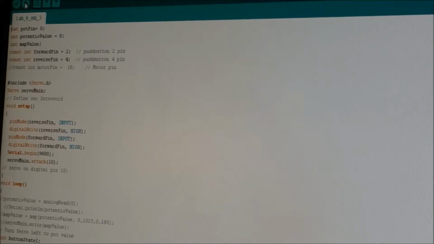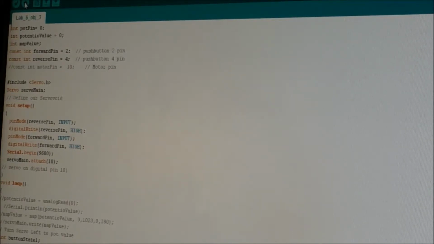Okay, this is Lab 6 Objective 3, and in this objective we were to make a button that would allow the motor to go forward and a button that would allow the motor to go in reverse. Essentially we're using the servo main right function, and we set the value to 140 for the forward state and 20 for the reverse state.